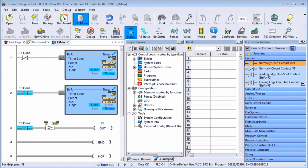Hi everyone, today we're going to be looking at the BRX Do-More PLC Ethernet Remote I/O Controller, the BX-DMIO. Now, detailed information contained in the video can be found at accautomation.ca.